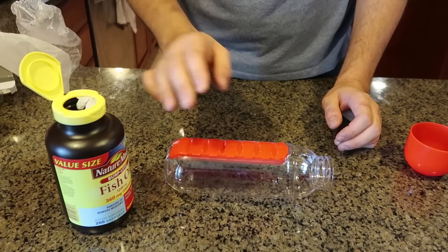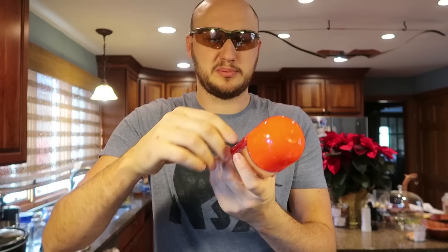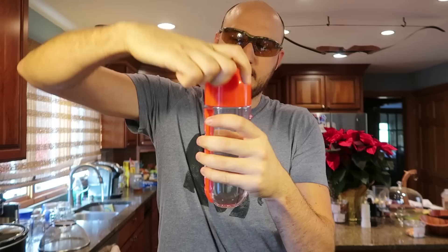That's a great idea actually. You will need water to swallow your vitamins, especially these big fish oil ones. So I take one out, close it, spin it out, and take my vitamin. I love that this vitamin organizer includes water, so I don't need to go and make myself a cup of water — it's already all together. So after I go eat, I have this with me and I just take it right away. Pretty cool idea, I like it.